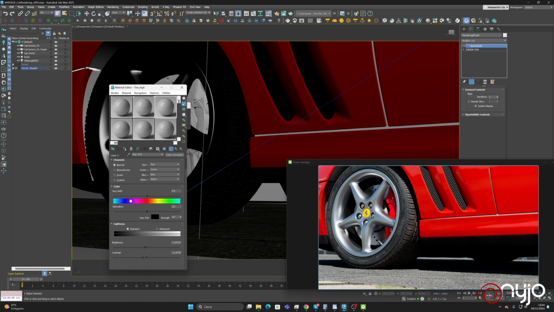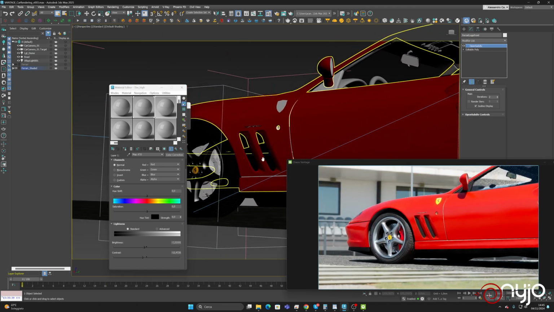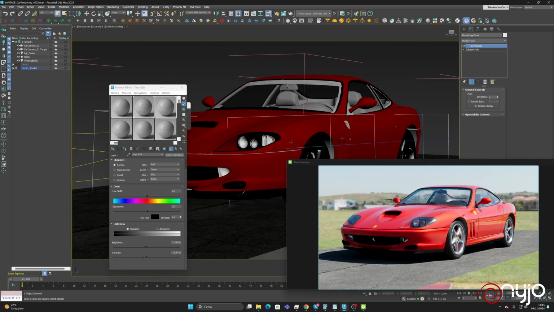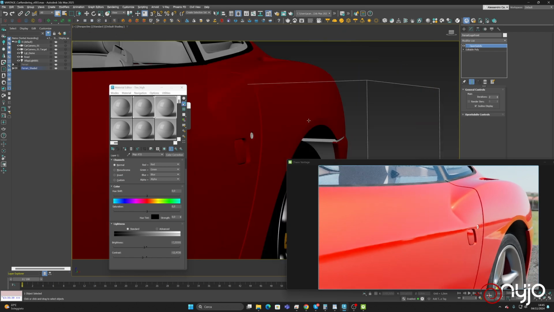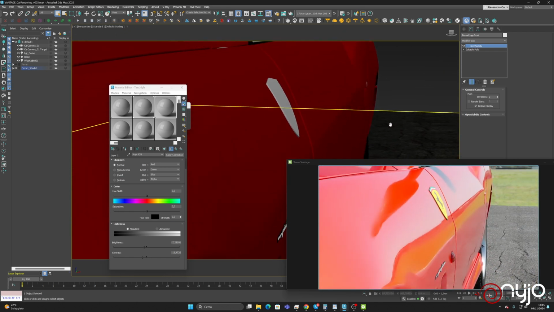I think it's better than the previous point of view. So then let's play a little bit with the metal here on the car.